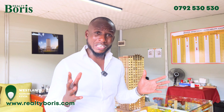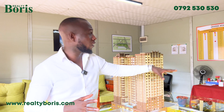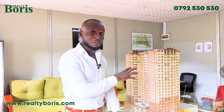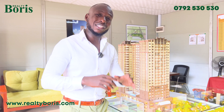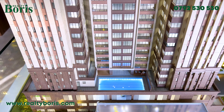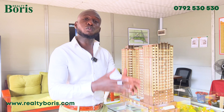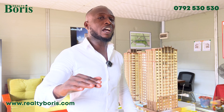Hello guys, we're back again with something new. I'm in Westlands, a minute away from Westlands Shopping Mall. There's a new project coming up of 23 floors. This project comprises two and three bedrooms — the two bedrooms are 175 square meters, the three bedrooms are 245 square meters — and they're selling right now from 26 and 36 million. It's a location anybody would die for.